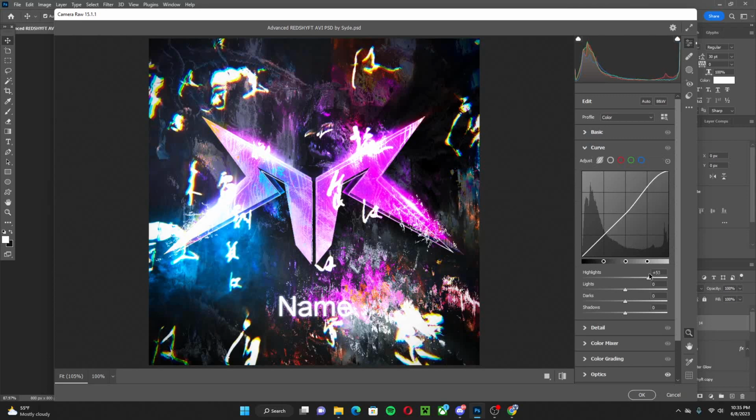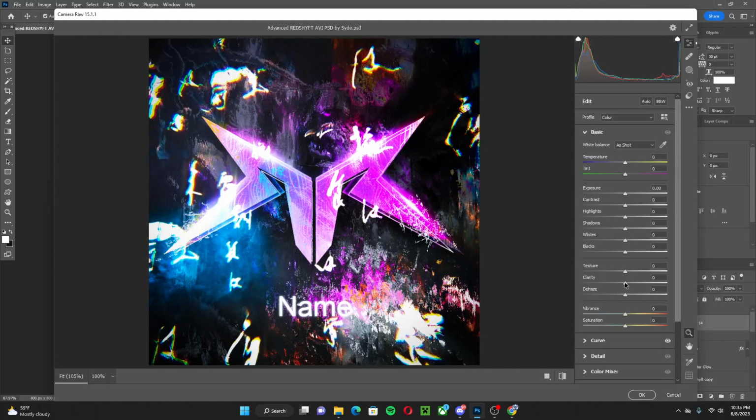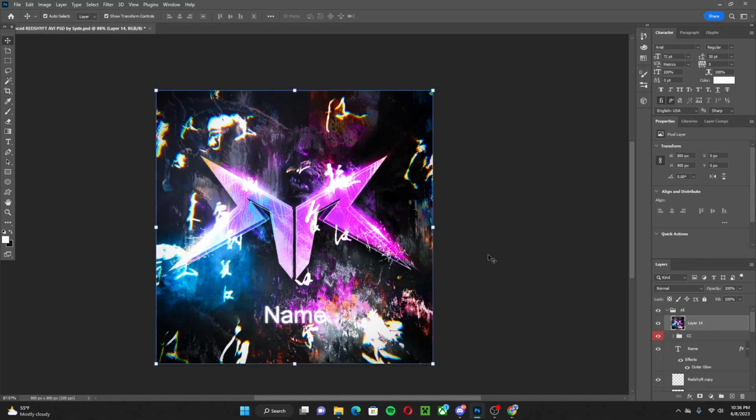Alright, curve. Depending on how bright we want it. We don't want to deep fry it. I think I might just keep it where it is. Lights, as is, or a tiny bit higher. Add some contrast. Clarity, see if that looks decent. Nah. Maybe a tiny bit. Okay, so I think that's enough for that.